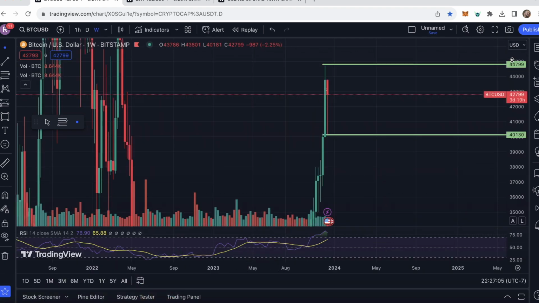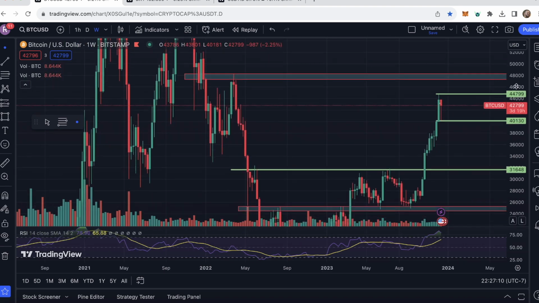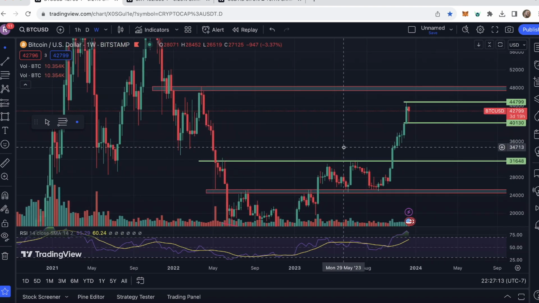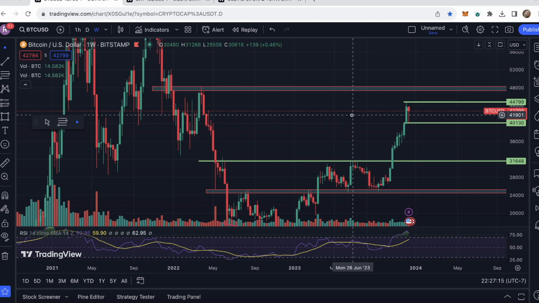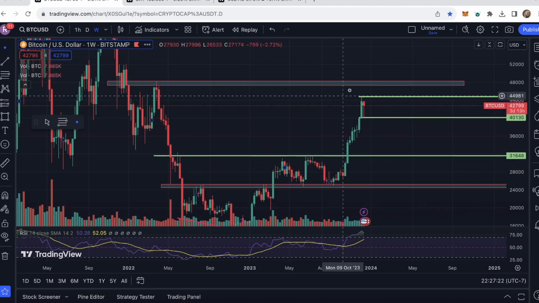And let me show you here. I'm repeating some of these because I want to make sure that everybody is on the same page as you guys that have been watching my videos. Okay, so this area is the end of the party for Bitcoin for now, as we reach around this area. You see this shadow, right? As soon as we entered this area of the shadow, the price got rejected and got sold off for $4,000.